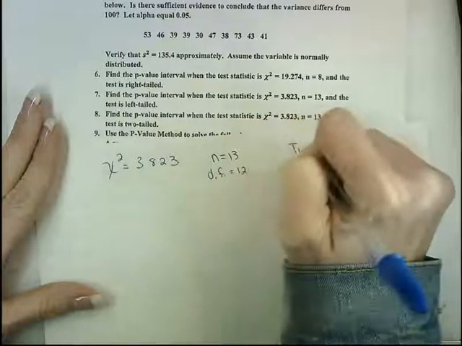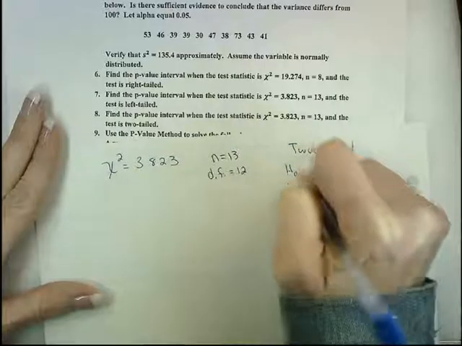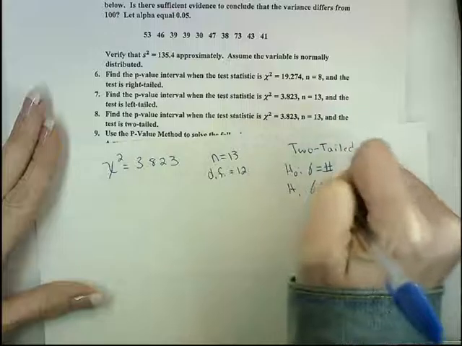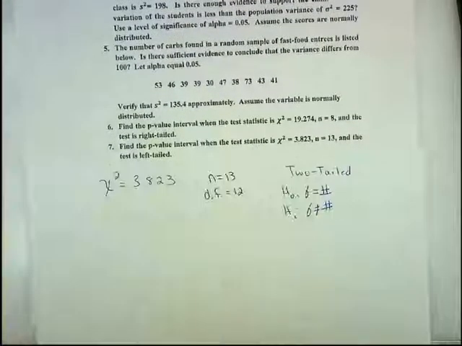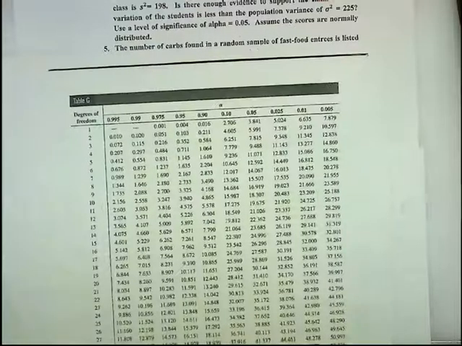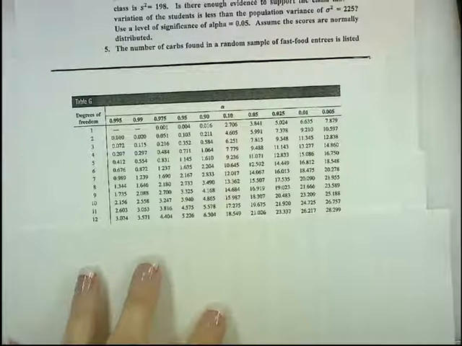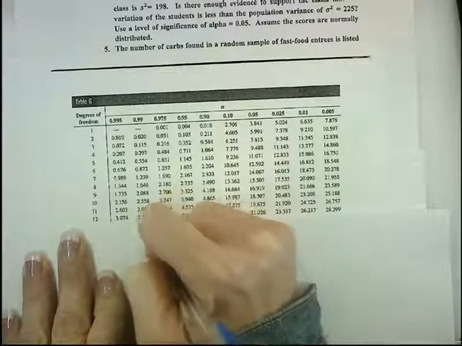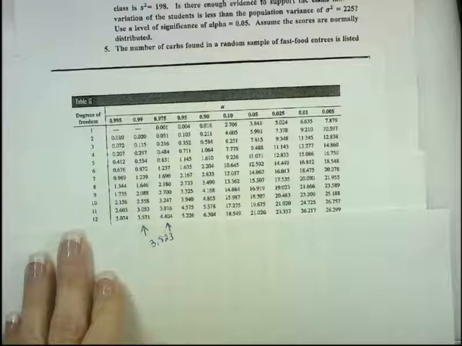And we know it's a two-tailed chi-square test. And if it's for standard deviation, it looks like this. Sigma equals a number, sigma does not equal a number. You will go to row 12, just like we just did. And we know it's two-tailed, and you will block it off. Find the two values that bound your test statistic, which is here again, 3.823. Go all the way to the top.